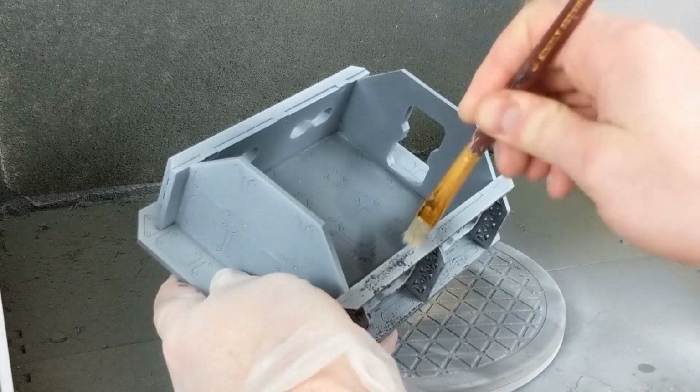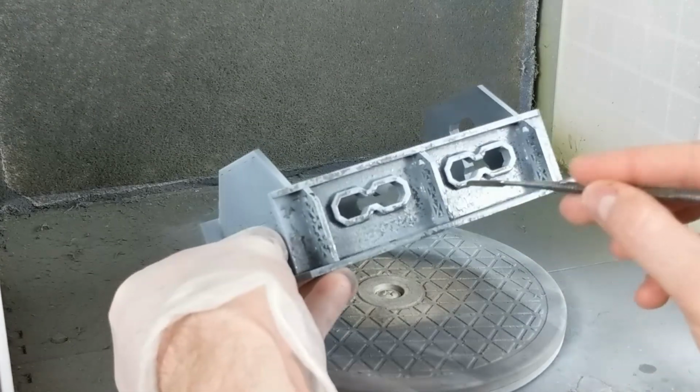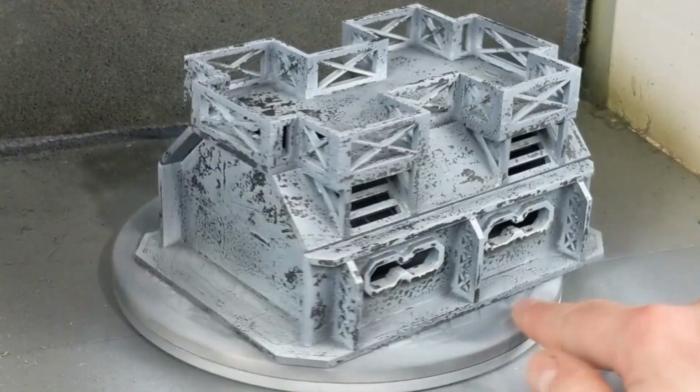Where I want a stronger effect, or if the paint isn't lifting up easily, I use a brush with stiffer bristles to scrape at the paint. Finally, I use a sculpting tool to make scratches and gouges in the paint. I repeat this whole process around the entire building until the entire thing is appropriately chipped.